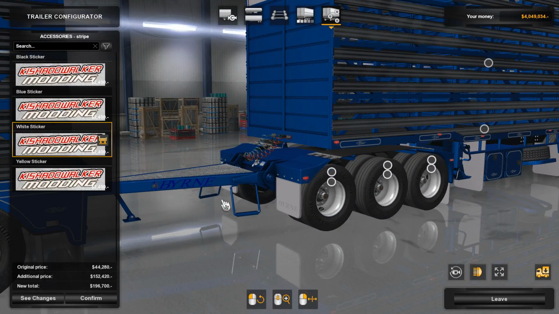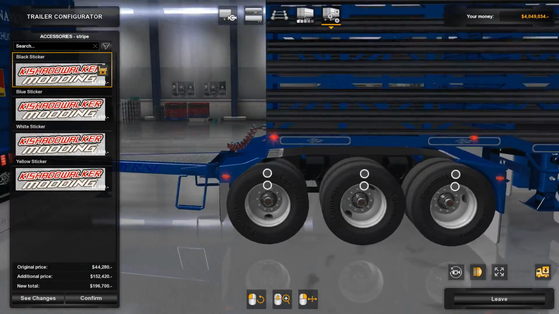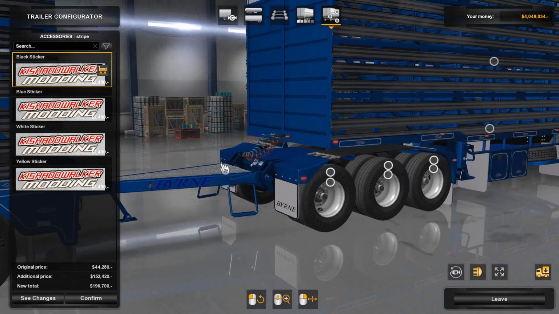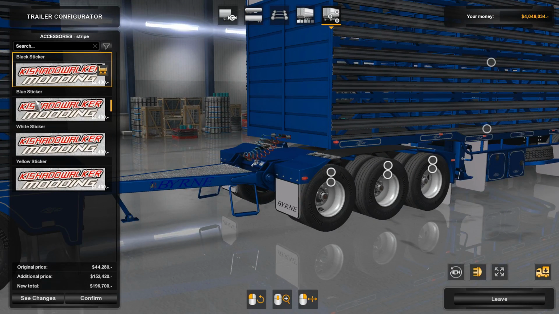So right now we got white stickers. These are going to be on your mud flaps. So you can add a nice trim. So each one of your mud flaps now, at least on this trailer, is going to get that nice black rim there. Blues are a little bit off. They're not my color of blue, so I'll leave them black for right now.